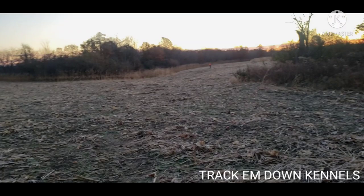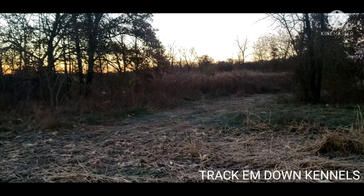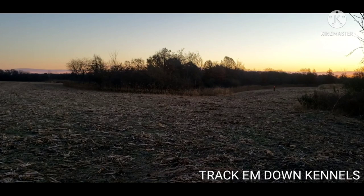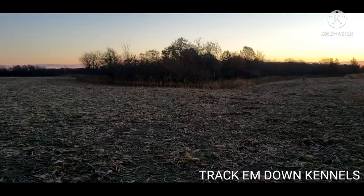All right, so I killed 1 rabbit. The dogs are chasing a rabbit that way, and then another rabbit just cut through and went that way. I wasn't able to shoot. I think Shelby's trying to run it. The main pack is up there. We got Greg on this side, and Justin's on that side. My hand is frozen. It's numb. That's how cold it is out here. I ain't used to this. That's a young puppy, Bullet. He's not started.